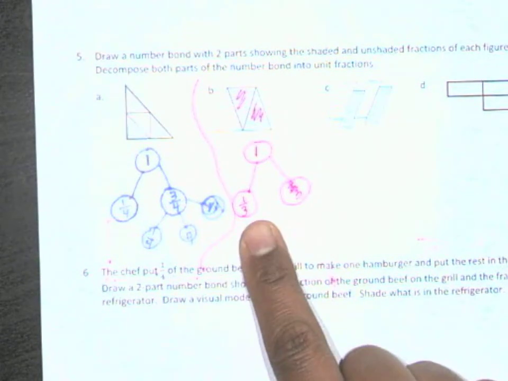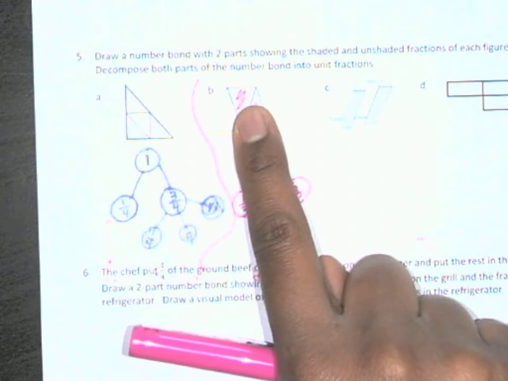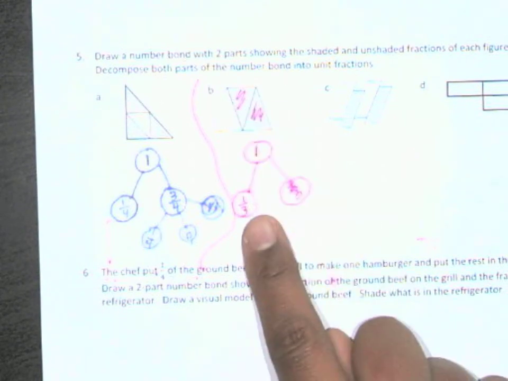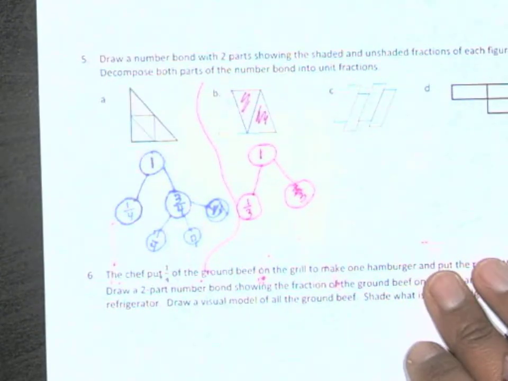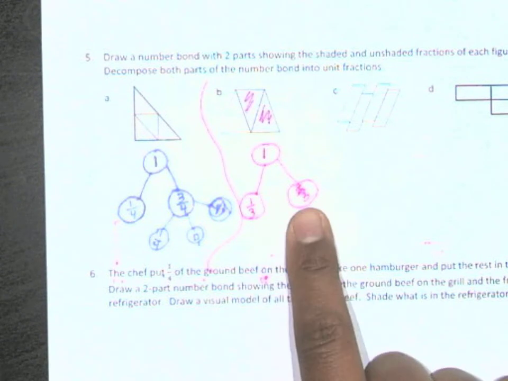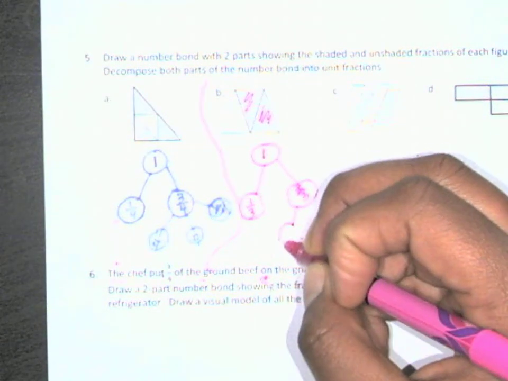Now, can we break down 1/3 any simpler? No, because 1 is just one section. You can't break it down any simpler than that. Okay, you can't put 0/3 because that just means nothing shaded in. So 1/3 is the furthest that you can break it down. Can you break down 2? Yes, you can. You could break this 2 down into 2 different parts.